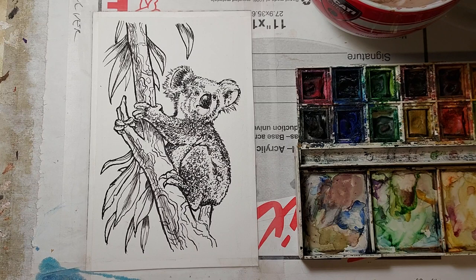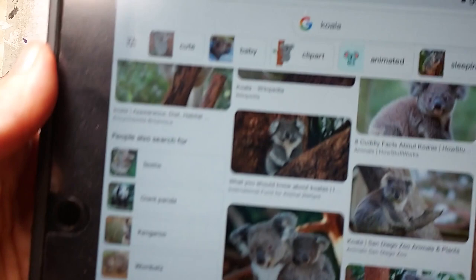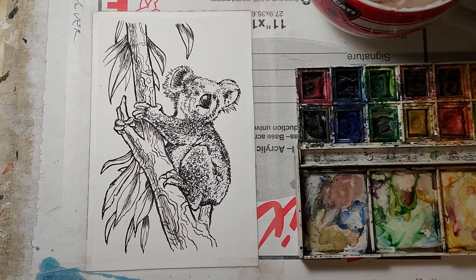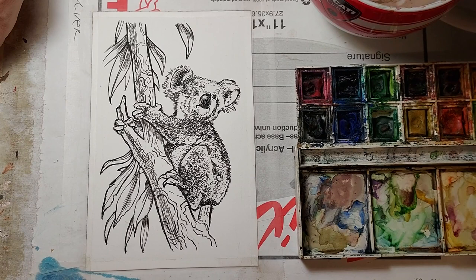This particular drawing, if you saw in the last video, I did from a black and white drawing. So what I'm doing here is I have Googled the word koala, and I've got all kinds of koalas to look at for my color so that I can get the color right. The reason I'm putting them off to the side is that it'd be nice if you could look at them, but I've got a copyright problem. You can use any photo you want as reference material, but if you are showing something on film like this, you want to be careful about infringing on somebody else's copyright.